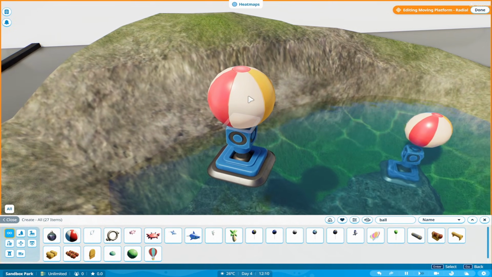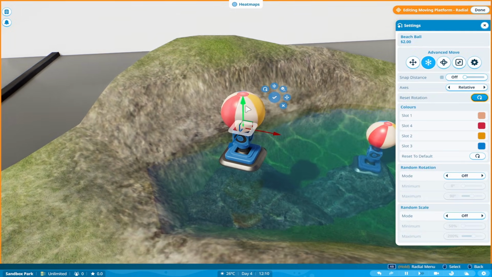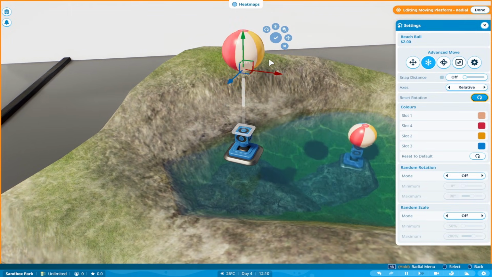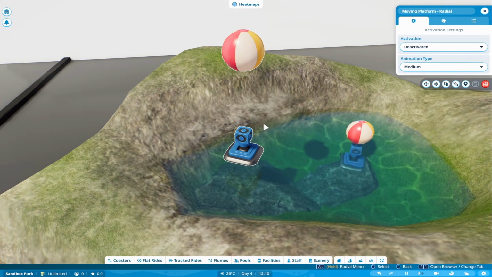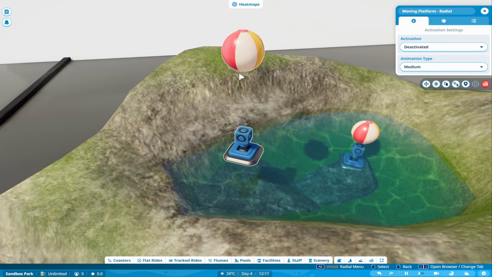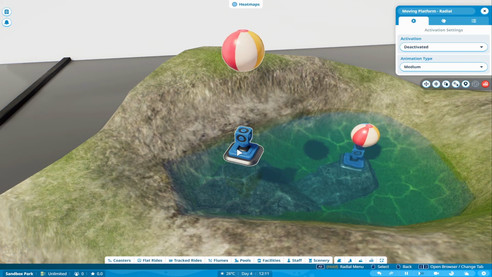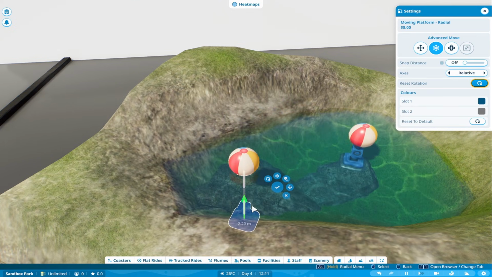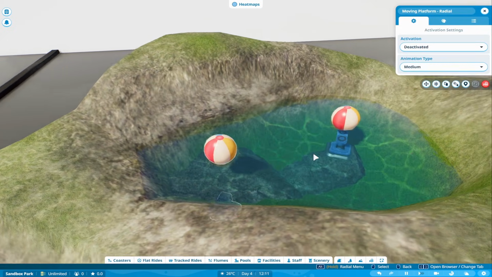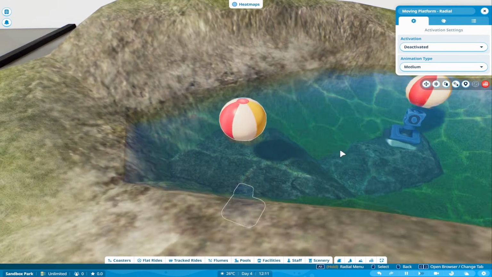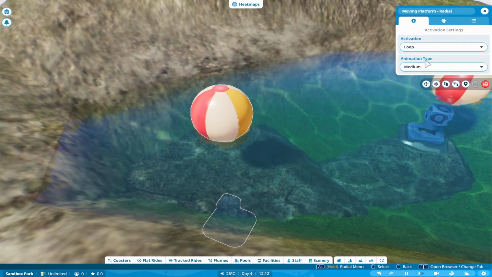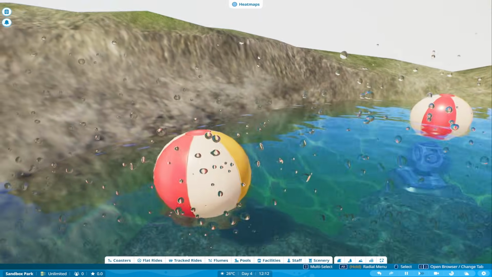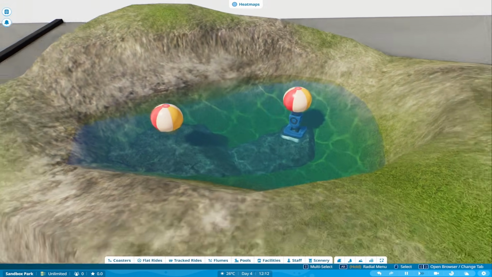Now I place it down, then I click it again and press X on my keyboard to open this movement piece, and I just bring it up. That's all you do, you just bring it up. Then you close it, and when you click the animation piece and press X on the keyboard, you can bring it all the way back down until you're okay with where you want your beach ball to be. Now it's on the water, and now you press loop, and then it's just doing its thing again. Now we've got a floating beach ball, which is kind of interesting.